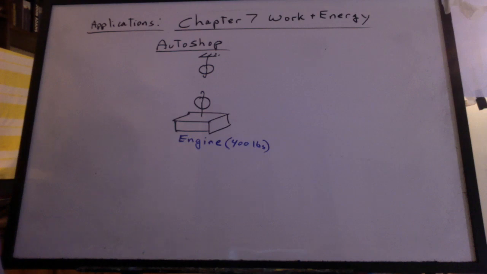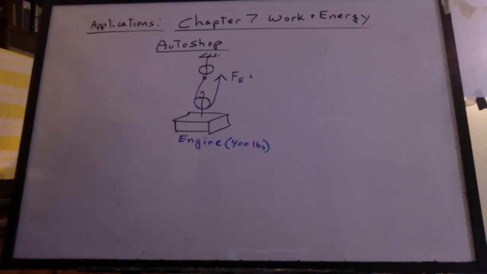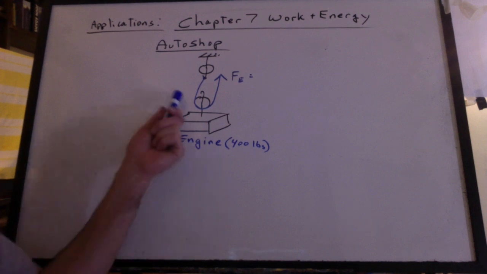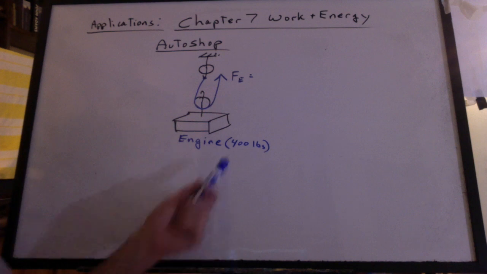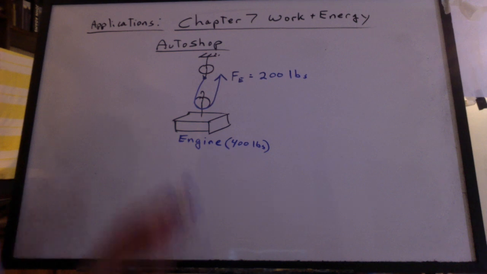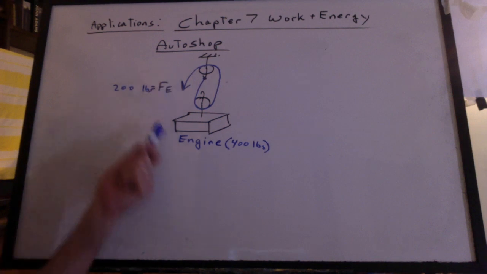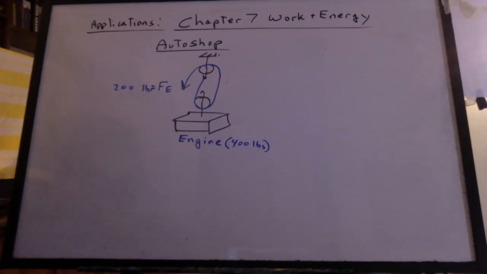Here's a problem from the auto shop. You need to set up some pulleys so that you can lift an engine. It weighs 400 pounds. Let's say we put the rope like this, and we have to ask ourselves, how much force would we need to pull with? There's two strands. If it's ideal, and that's 400 pounds, we would have to pull with 200 pounds. But is this the best way to set this pulley up? You'd be better off pulling down than pulling up. Now you could use your body weight and help pull the thing down. That's the difference between just doing problems on paper and actually trying something in real life.